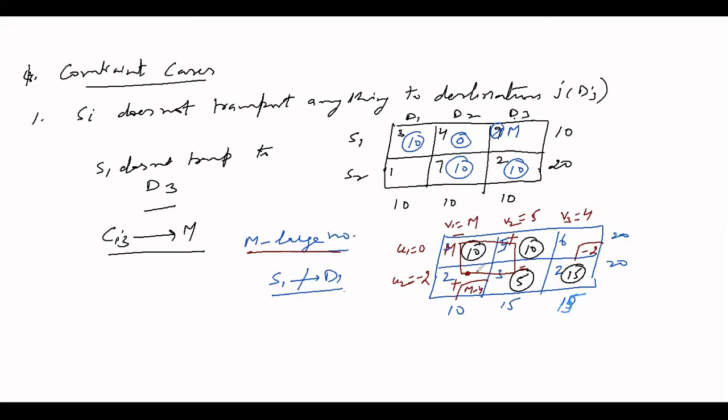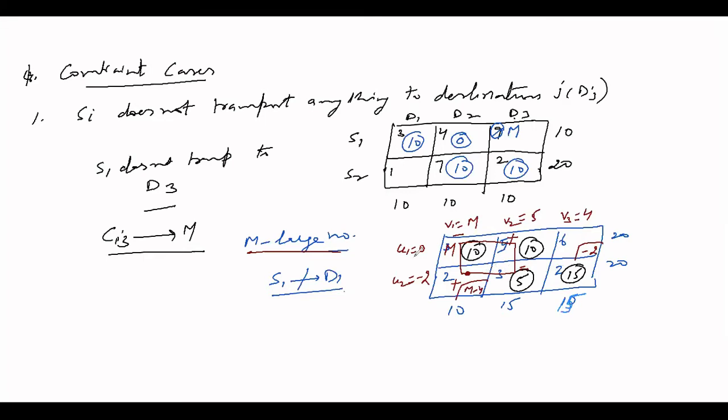Again, you have to follow this procedure until this M goes out of the basis. If M does not go out of the basis and optimality is declared, then we say that in this case the transportation problem has no solution, which will not occur in this case, I suppose. So I want you to try this at home. So 5 units will be shifted here, 5 is still left. This cell goes out of the basis. You have to recalculate zij minus cij and see what happens.